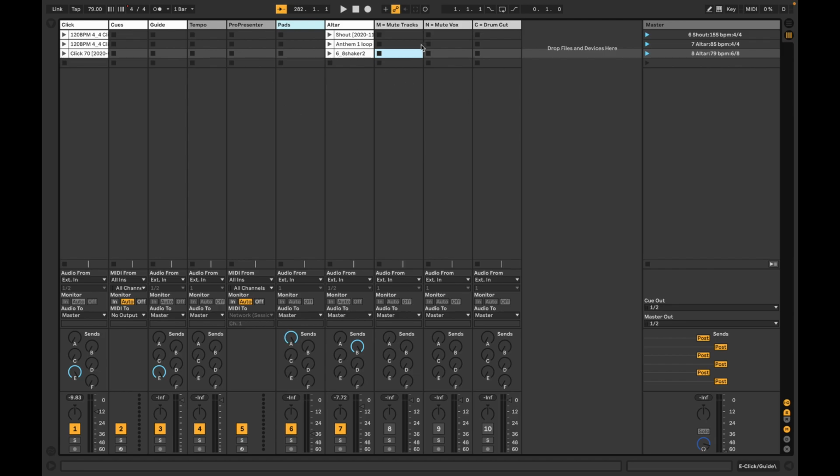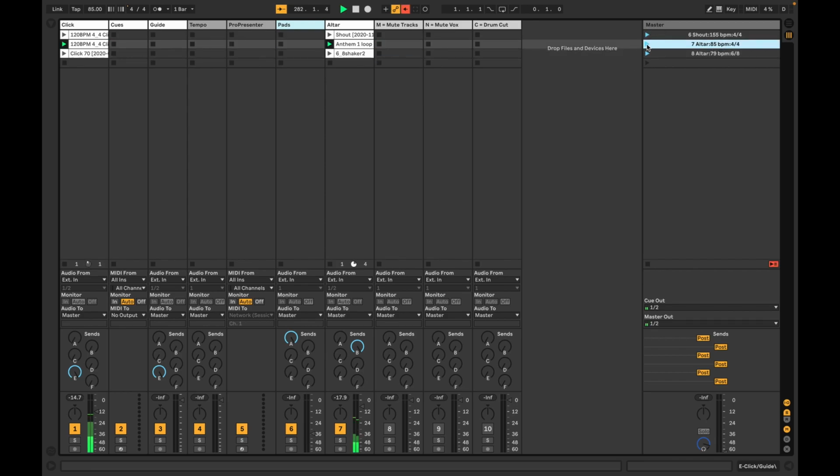So to trigger one of these tracks, what you do is you click over here, the master, these little play buttons here. So you can hear by hitting this one button, I'm playing a loop and I'm playing a click at the same time. So basically how this works is when you hit this master over here, any track that has a clip in it, they're all going to play simultaneously. So that's why this loop and this click play at the same time. You see they both have a green play button.